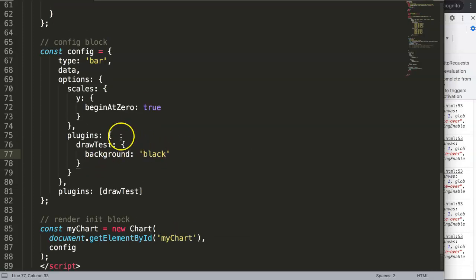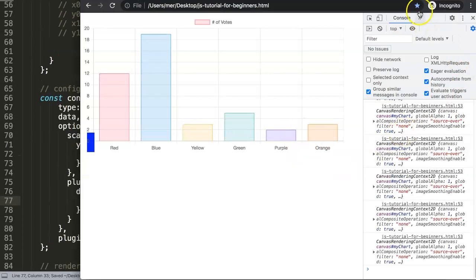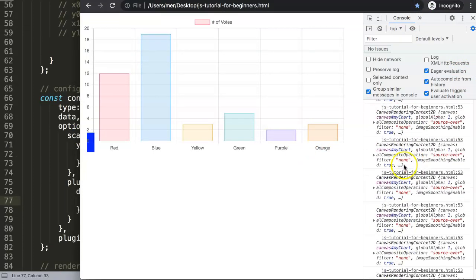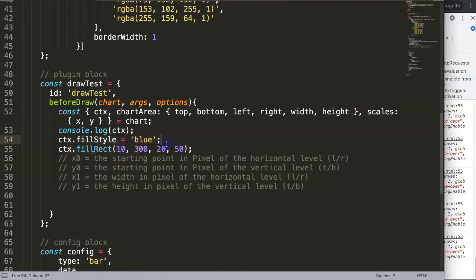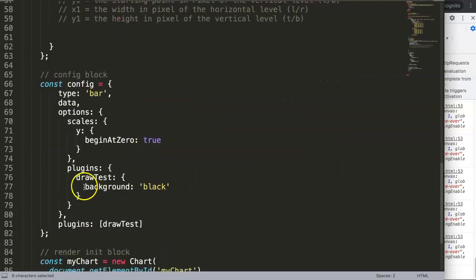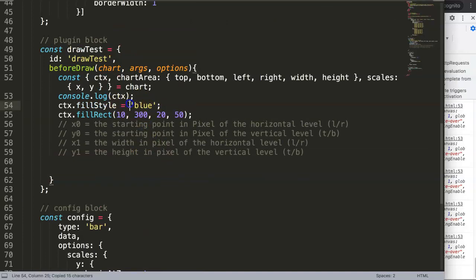All right. But if we save this right now, nothing happens. And we might even get an error, but apparently we don't have an error, so that's all right. But we're missing the shorthand. So how do we do the shorthand? So we're going to say this ctx.fillStyle equals our item here, background. Oh, this should be background color. Then we say here equal options dot background color. That's it.